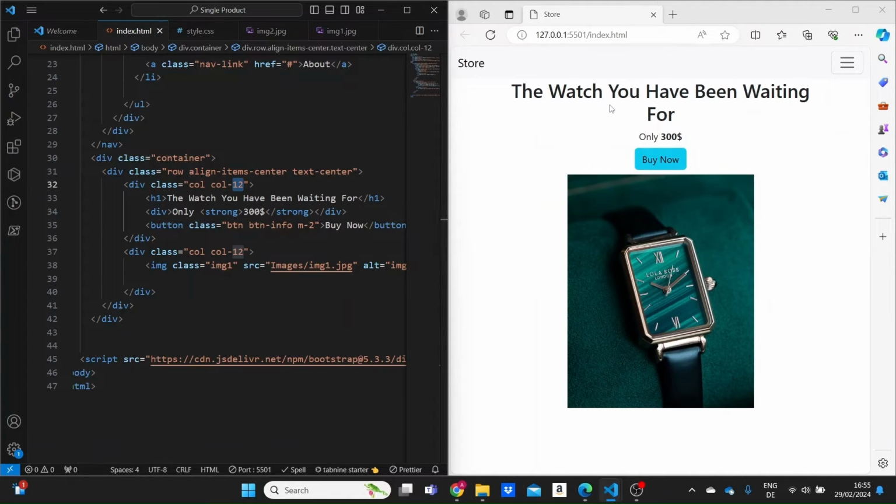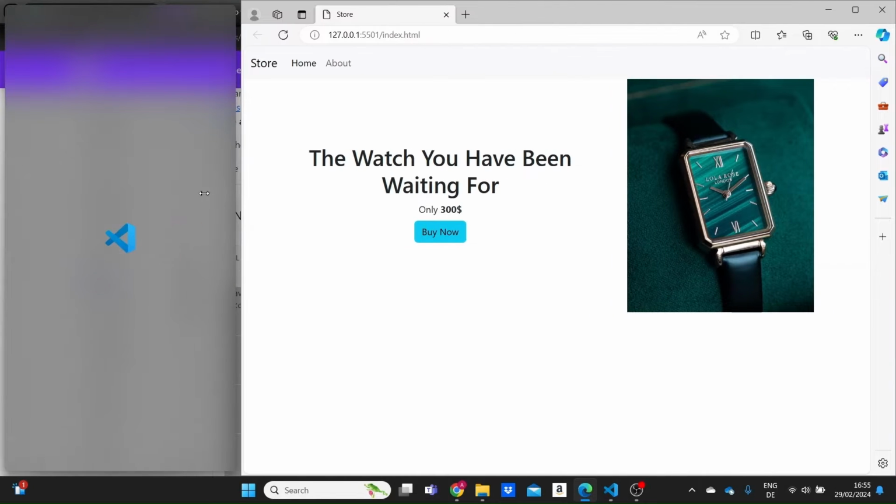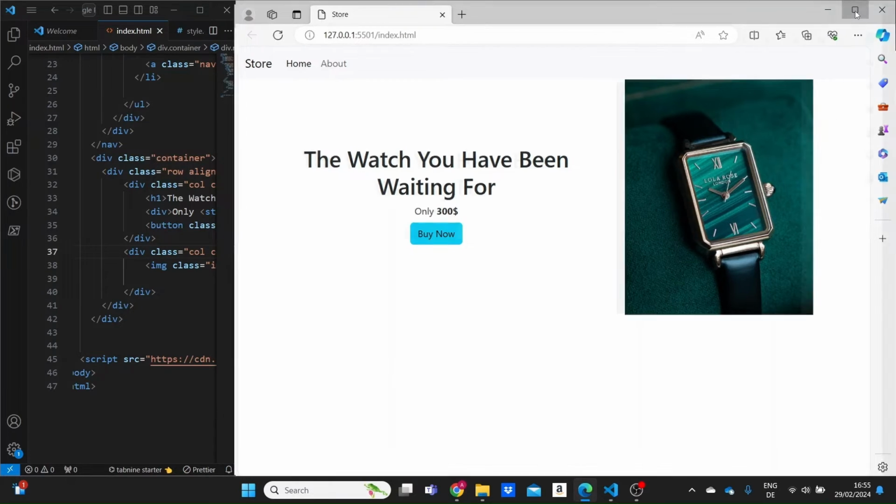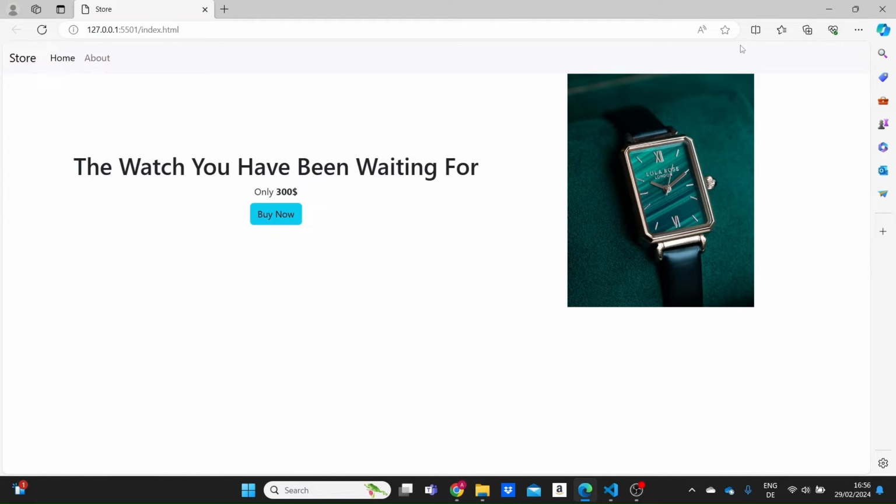If I save the file, we should see now that each of these columns is in a separate line, but we would want to change that if the screen is medium and above. So by just writing col-md here, I would actually want for the text to have 7 out of 12 available spaces, and the second column I would want it to have 5, so the remaining 5 out of 12. If I save the file, right now we don't see the change, but if we make the screen a bit bigger, when the screen reaches the medium size, we see now that this text takes 7 out of 12 spaces and the image takes 5 out of 12 available spaces. And that's basically how Bootstrap helps us to make our web page responsive in different screen sizes.